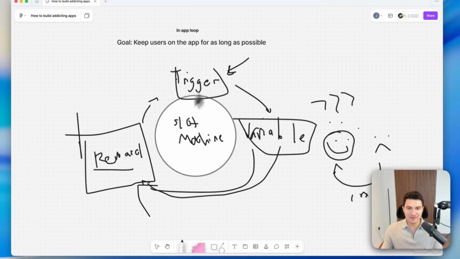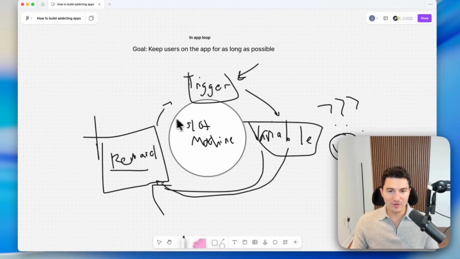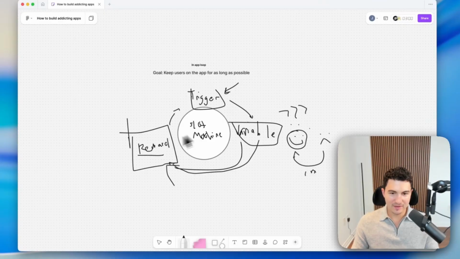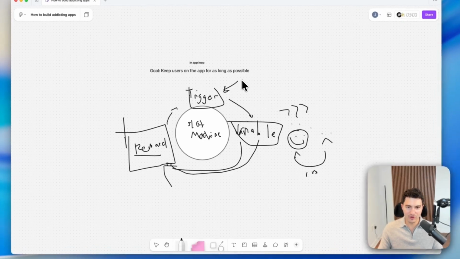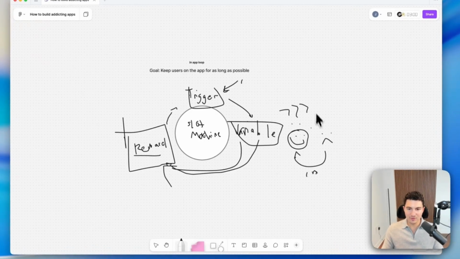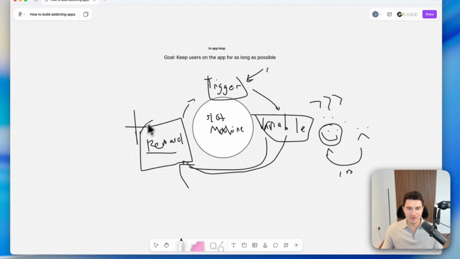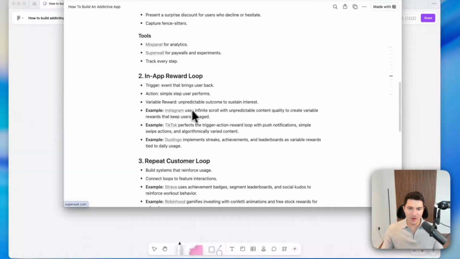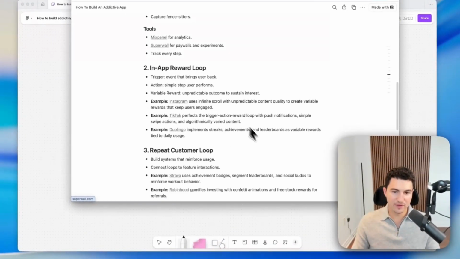Now, this is the addicting mechanism that every single game, betting, gambling, etc. are using, right? Anytime you go to a gambling casino and you play poker, for example, you're essentially doing the same thing. You're triggering some actions. You potentially will win or lose, but you are chasing this reward. Hope that makes sense. Now, obviously, we have Instagram, Duolingo, TikTok as our examples.